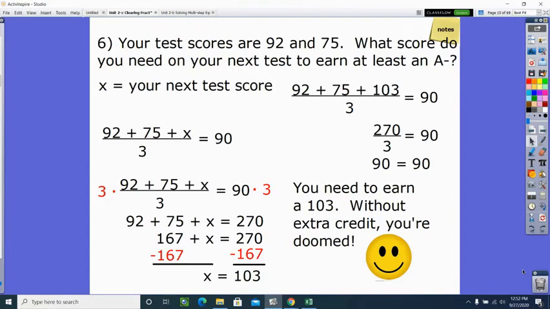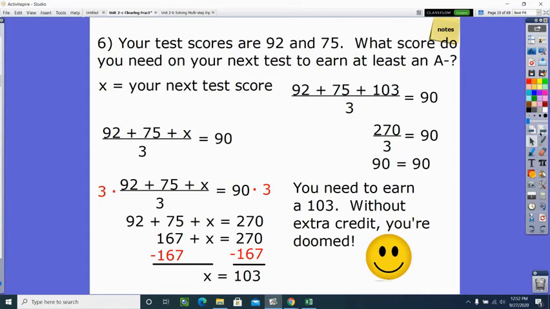So the last thing I'm going to do, just for a couple minutes, is to talk about the fact that you can clear decimals out of equations too. But to be perfectly honest, I hardly ever do it. I don't do it if I have a calculator. The only time I've ever really cleared decimals is if I find myself having to work with an equation with decimals in it without a calculator. However, I always clear fractions.